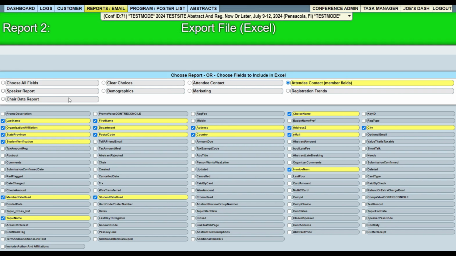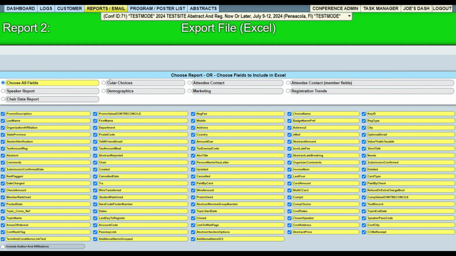And the cool thing is, choose all fields. This is neat because we don't hold back data. It's your data. You don't have to call us. Say you don't like us anymore and you want to go somewhere else. You can choose all your fields, export it, and you have all your customer submission data. We're not holding this data hostage. It's your data. You just click that button.